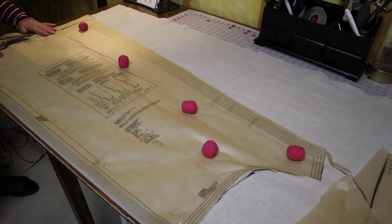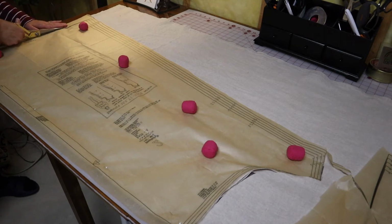The other thing is that a lot of commercial patterns don't include the finished garment measurements, so you kind of have to do a little bit of guesswork. I probably could have cut one size smaller.